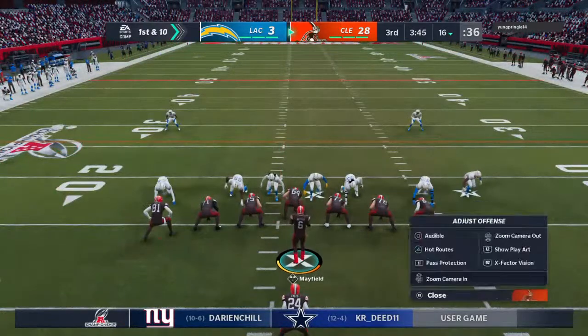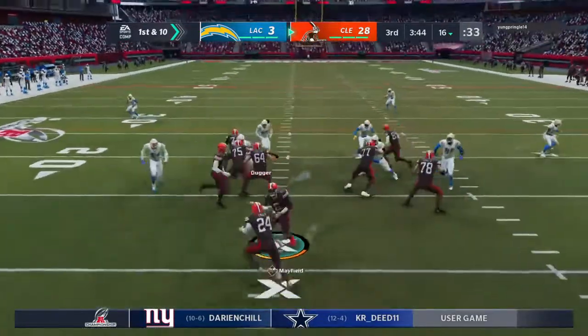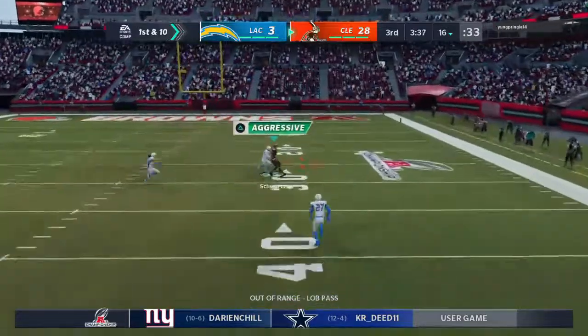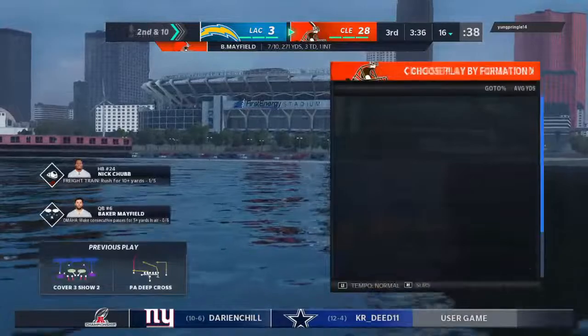The Cleveland offense ready to go. And for them, a touchdown their last go-around. Obviously, they'll be hoping to do that again. And when you start plotting for this drive, when you start thinking to yourself, okay, what are we going to do? You don't go away from what you did before because that worked, but you have to be prepared for wrinkles and counters because you know they'll make some adjustments.